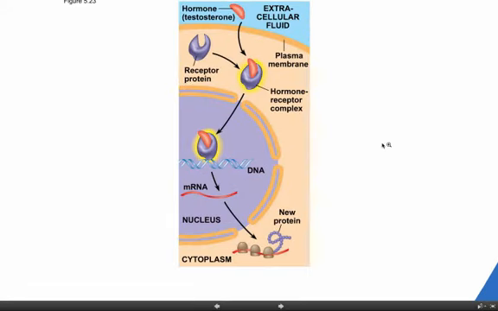Another simple signaling process is the one that is initiated by the hormone testosterone. Testosterone is chemically very similar to cholesterol. In fact, it's made from cholesterol. Testosterone is an exception to the rule that the hormone does not go inside the cell. Because it's so closely related to cholesterol, and we know cholesterol is an important component of membranes, this hormone can actually pass directly through the membrane. So it goes through the membrane, it goes into the cell. The testosterone receptor is actually in the cytoplasm of the cell. So the hormone binds to its receptor. That complex itself actually moves into the nucleus, binds to DNA, and causes changes in the DNA, activating particular genes. So again, very simple system, not a lot of intermediate molecules, and unusually the receptor is in the cytoplasm instead of on the surface of the cell.